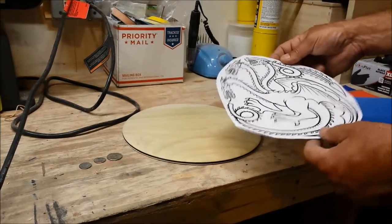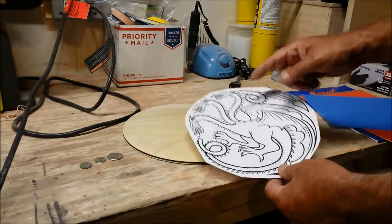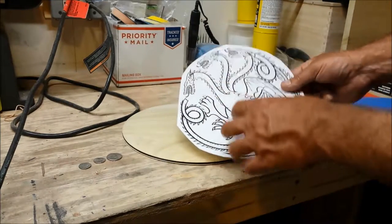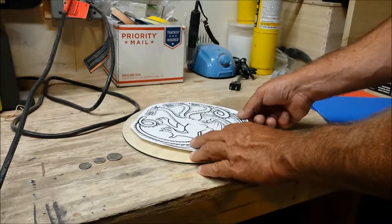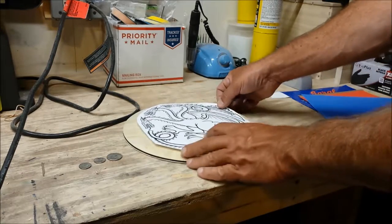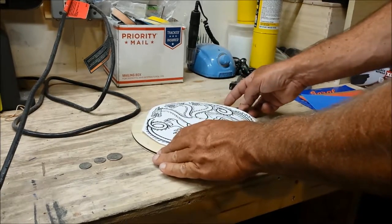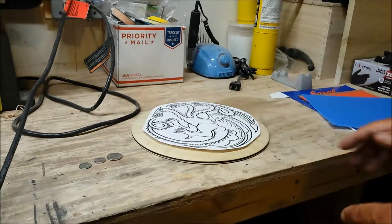When you carve with the power carver, I want to do the detail work, which is around the mouths and stuff here. I want that perpendicular to the grain, so I want to orient the pattern in that fashion, so most of that detail work is not parallel to the grain, but kind of going across it, even if it goes across it on a 45 degree angle. And that's where I think I'm going to be with it.